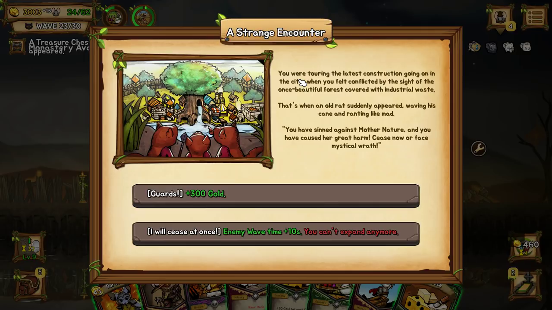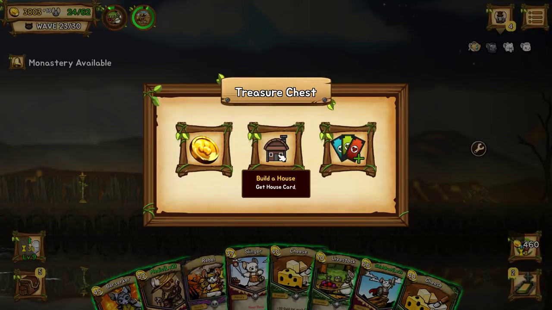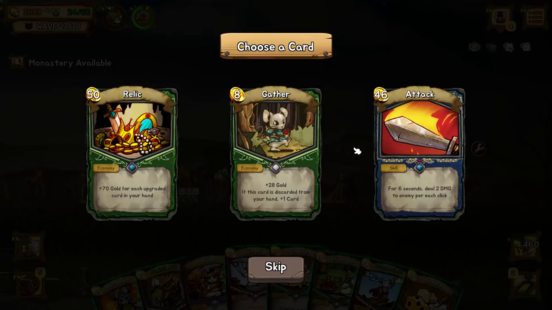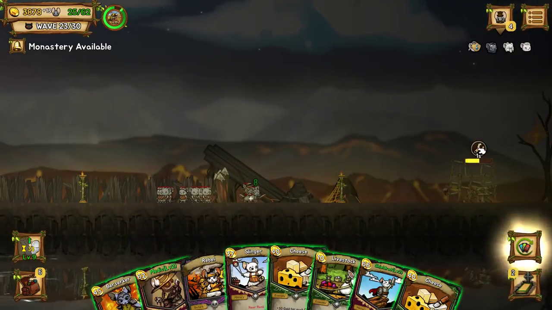That is interesting. If we can't expand anymore, our construction is going to have to be more considerate. But I think we can do it. We've expanded so much. Let's try not expanding. Build a house. Let's get a card. Attack. Yeah. Attack.